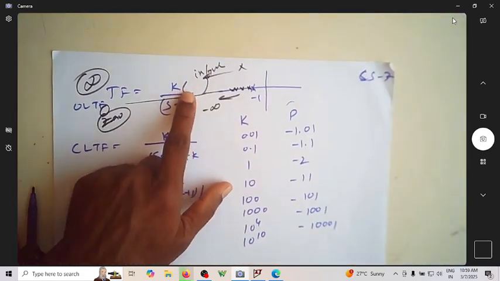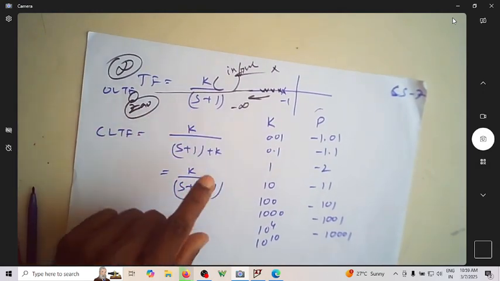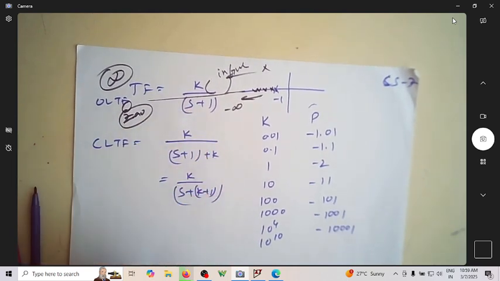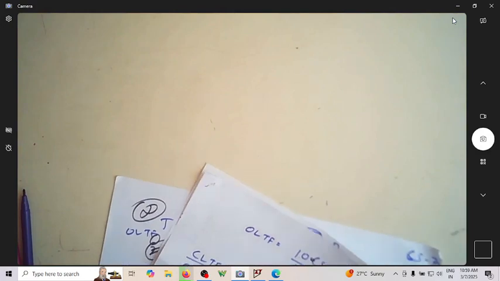You don't have a finite zero at all. So when you don't have a finite zero, where does the pole go? The pole will go to infinity, because there is a zero sitting at infinity, since it doesn't have a finite zero. So that's about the movement of poles as the value of gain changes, and how the pole position changes. Okay, what is the impact on pole position if you add a zero or pole to the existing system?